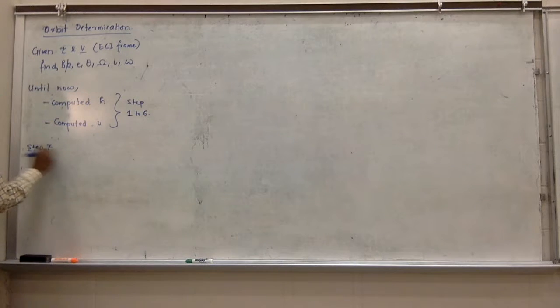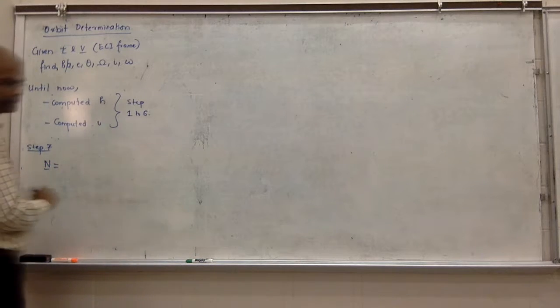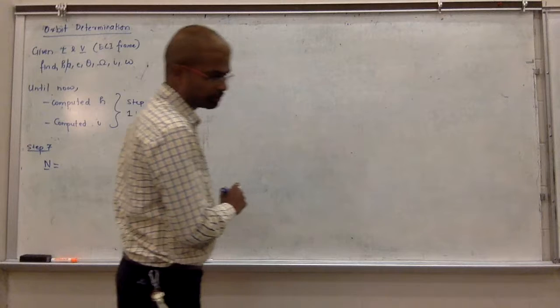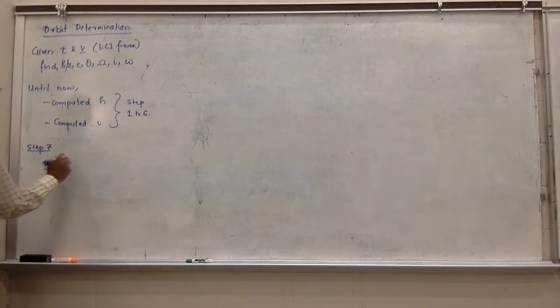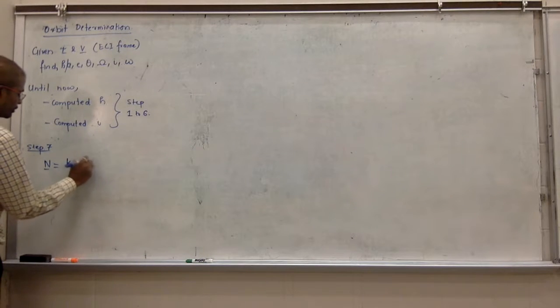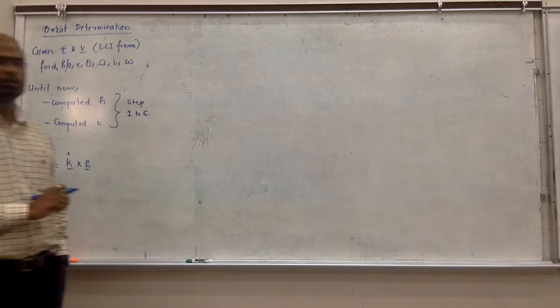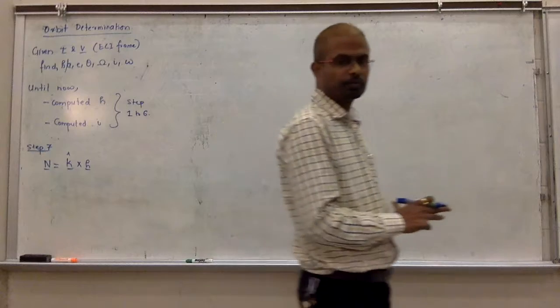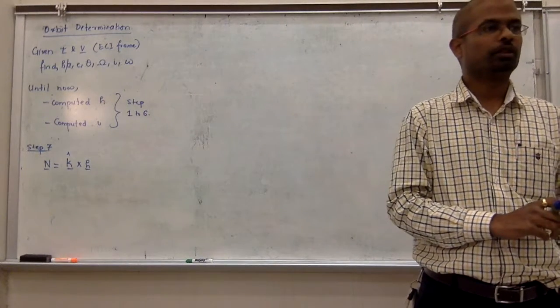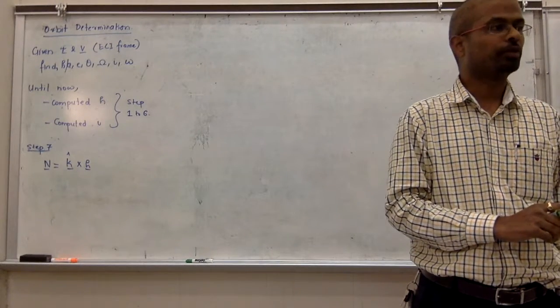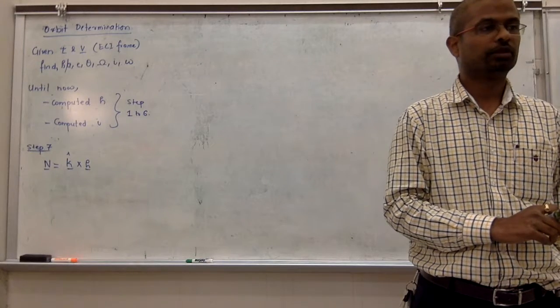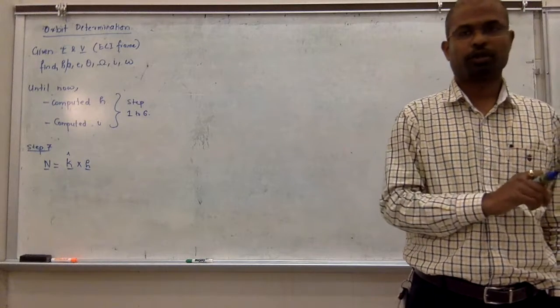Step 7, what we did was we introduced this vector n equal to k cross H. Okay? So I want you to get an idea of what this k cross H is. If it helps, you should get a printout of the orbital elements from NASA's website, or you can just refer to your textbooks.